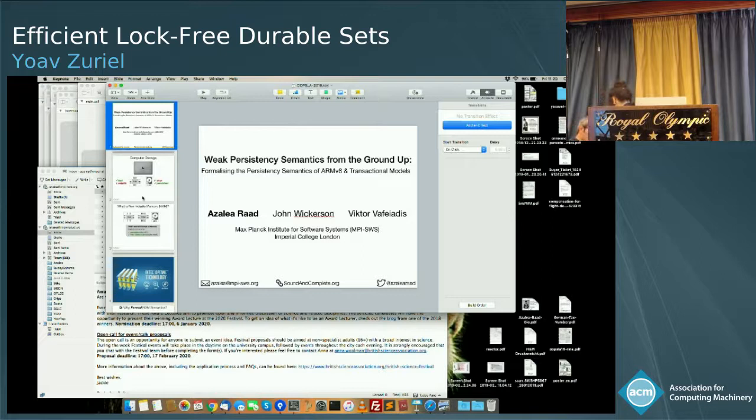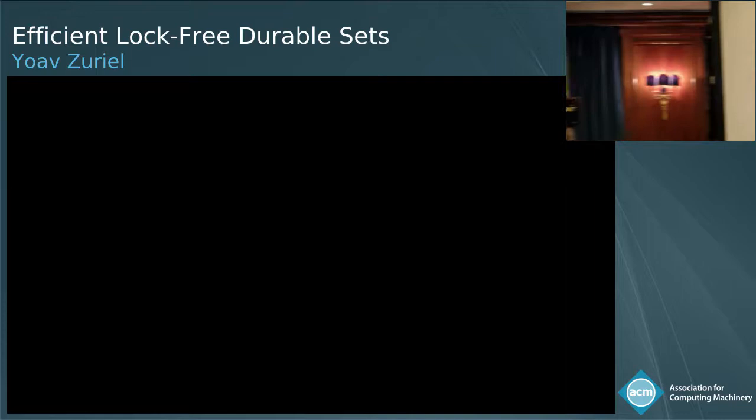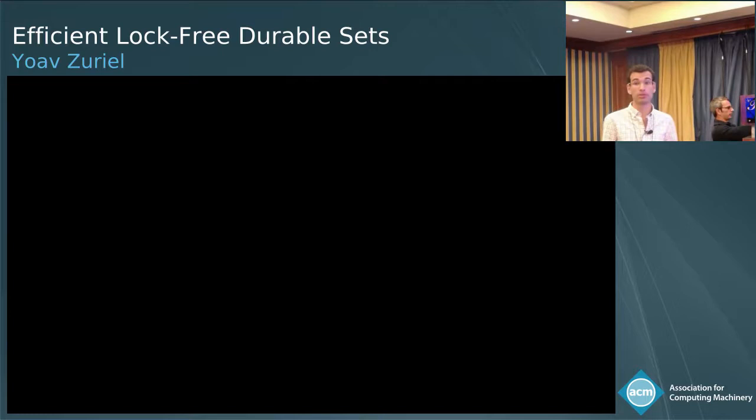So when talking about transactions and making the entire heap persistent, you have the generality of making any object persistent, but it comes with the cost of using locks, which is a bit more complicated when dealing with crashes. You have some sort of nesting calls, and the critical sections become a bit tedious to deal with. So here it's a bit simpler than that. So you have this trade-off.